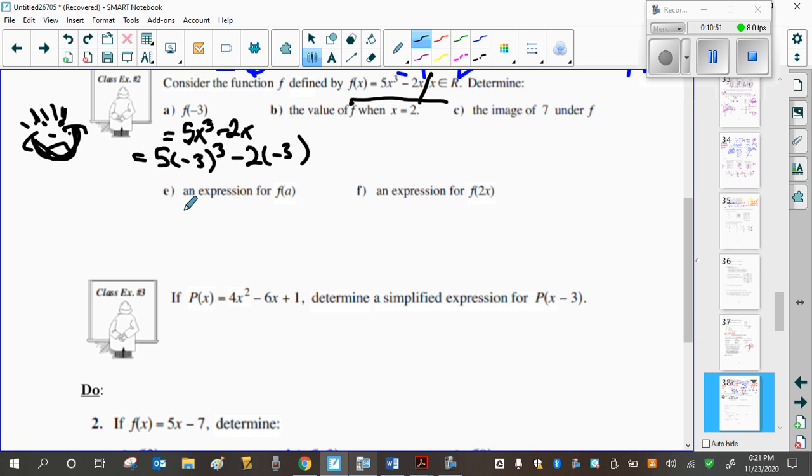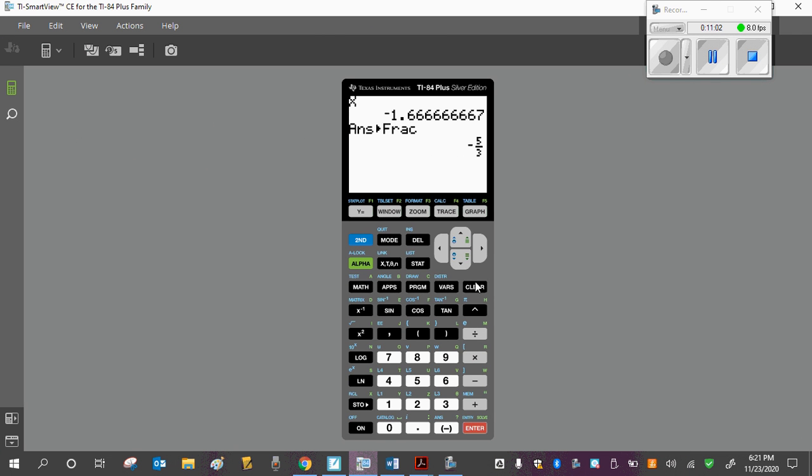So let's get our calculator out and go ahead and do it with me. So you go 5 times, and then -3 in brackets, and then cubed, exponent 3. And when you have this calculator, it says press right arrow to get rid of the exponent. So that's what I'm going to do here. Press the right arrow. Then subtract 2 times -3 again.